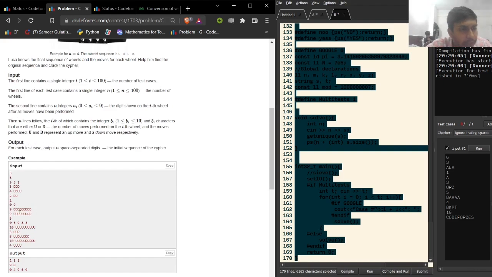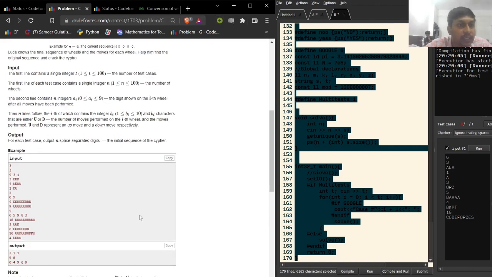Okay, that is fine. We can just count the D's and U's and find the total number of U's and then just subtract. So basically, if we ended up at 4 and we had like 3 U's and 2 D's, we just count how many U's we have net of the D's. So I have 1 U. So let's say originally I started with 3. That's what we can do.